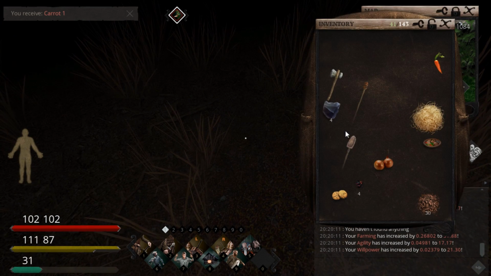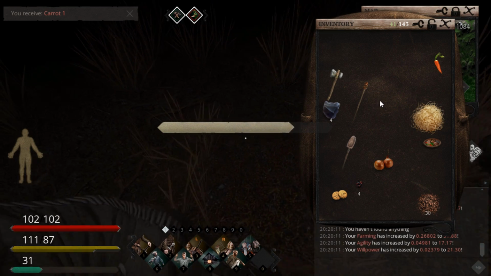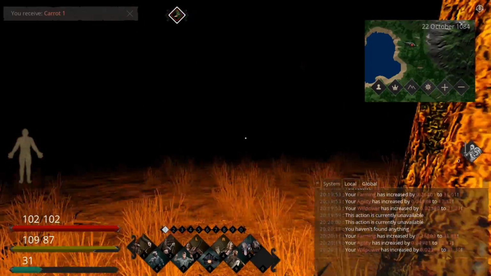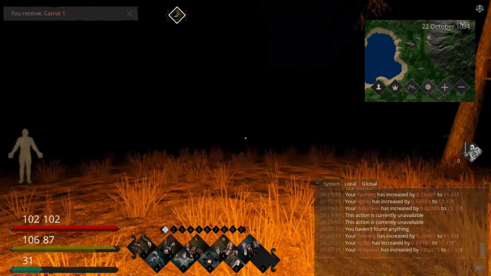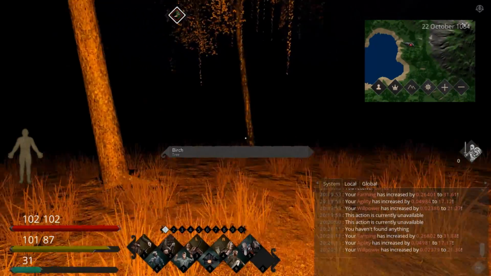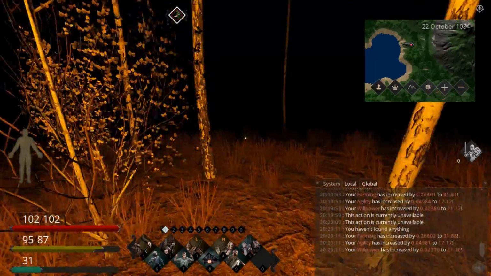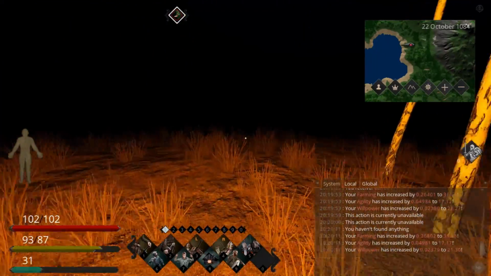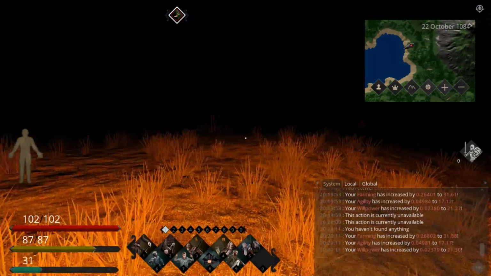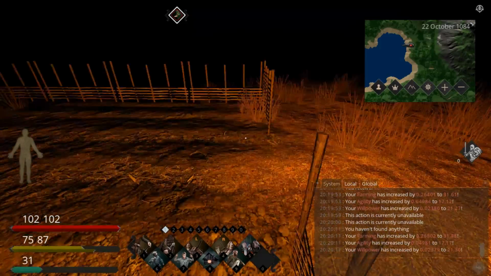Let me pause this for a second. Let's go ahead and equip this, and let's head back to the farm, or the garden, either way you want to call it. And let's see if I can plant this carrot. I don't think I can because I have to have a seed. Now, if I could get a carrot seed, that would be wonderful. But I currently don't have a carrot seed.